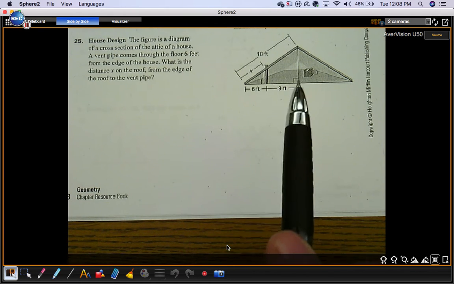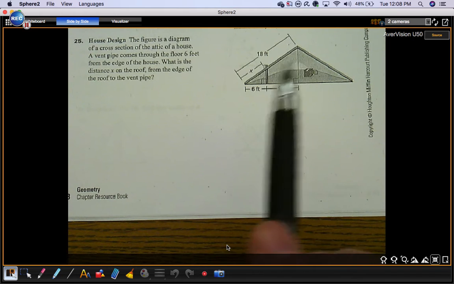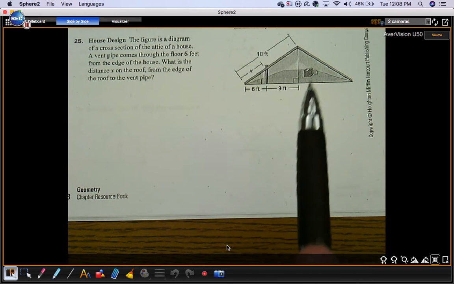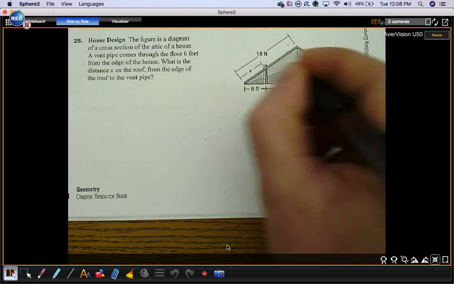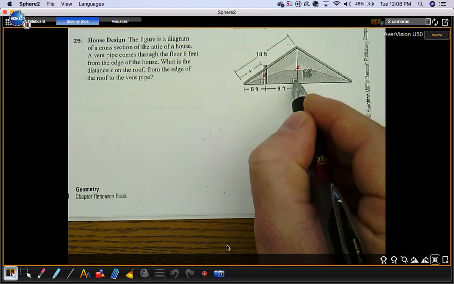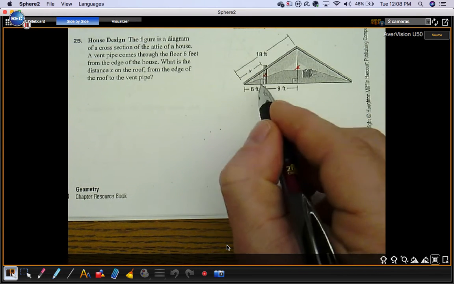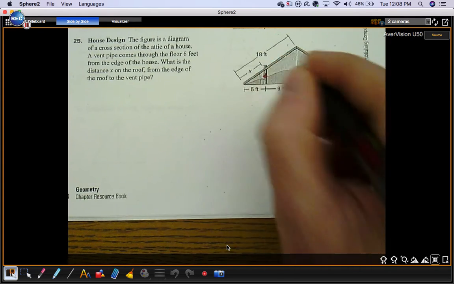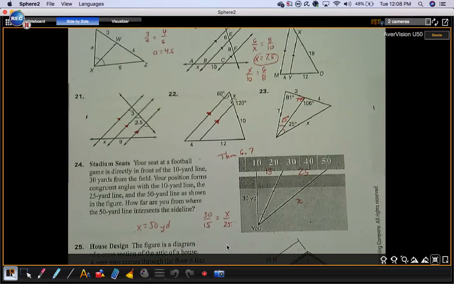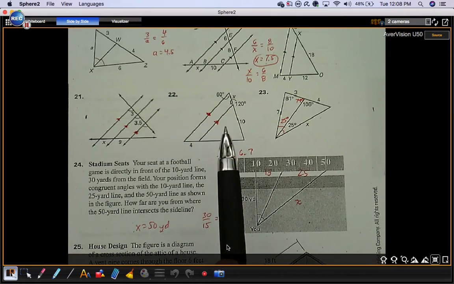So you've seen lots of examples like this. The only thing that this is maybe leaving out, oh no it isn't, these are both right angles. You need these to be parallel, and they definitely are because of these right angles. These are corresponding angles, they're the same, so the lines are parallel. Now, you've seen this example a lot as well. This is theorem 6.4.